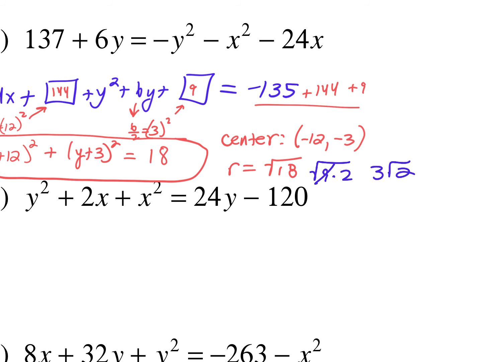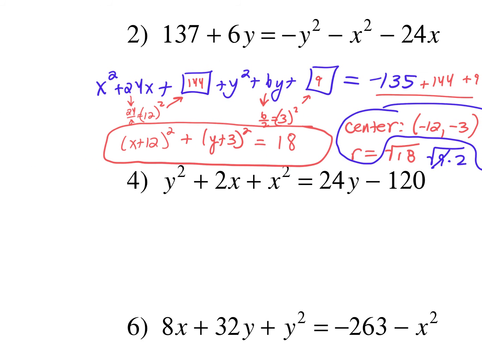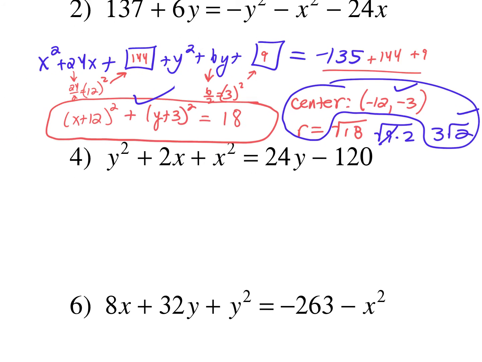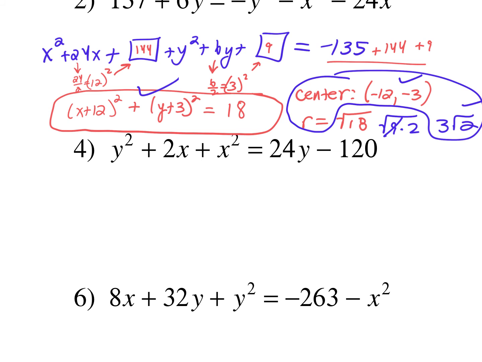So here are your answers to this question. This piece where it's in standard form, this piece where you tell the center, and this piece where you give your radius simplified. Very important that you guys simplify it. So again, let's do this. My x squareds and my y squareds are already positive. Perfect. But that 24y is on the wrong side, isn't it? So let's rewrite this. You want x squared first plus 2x plus, you're going to complete the square.